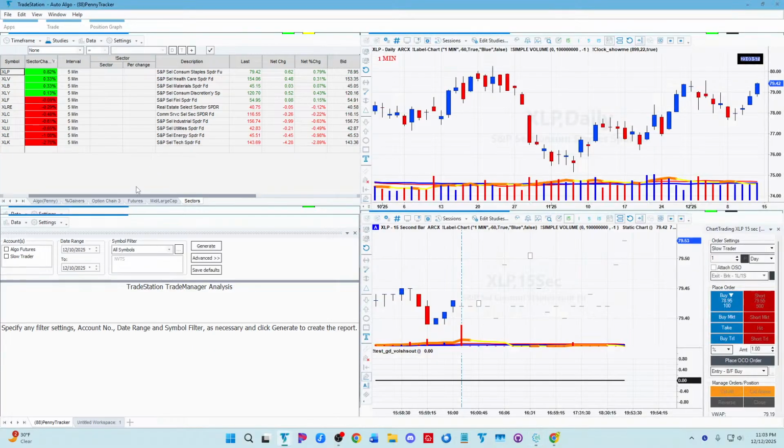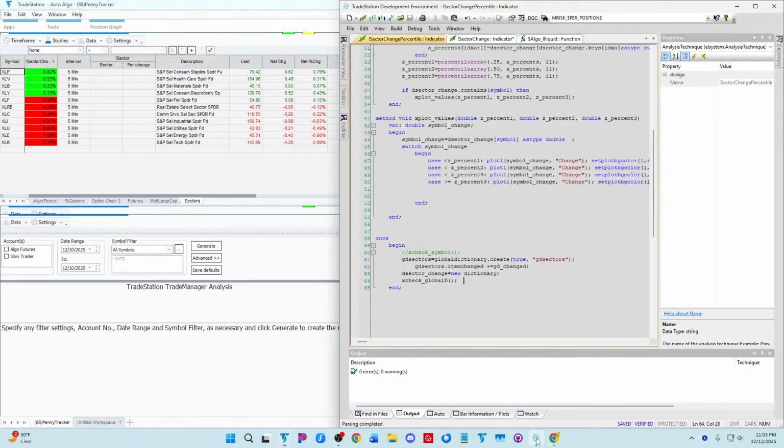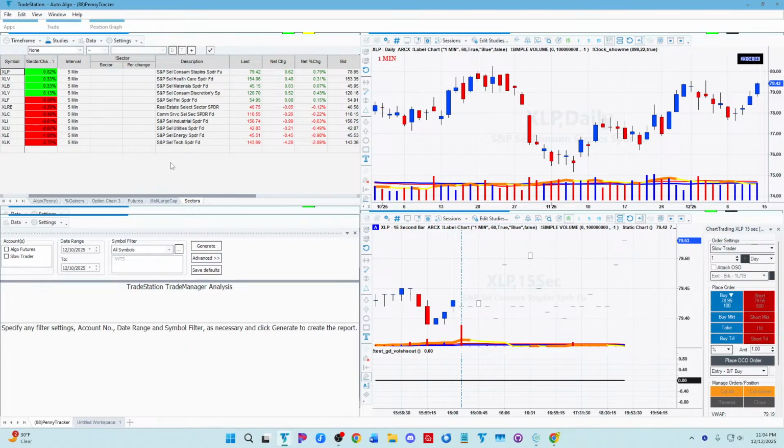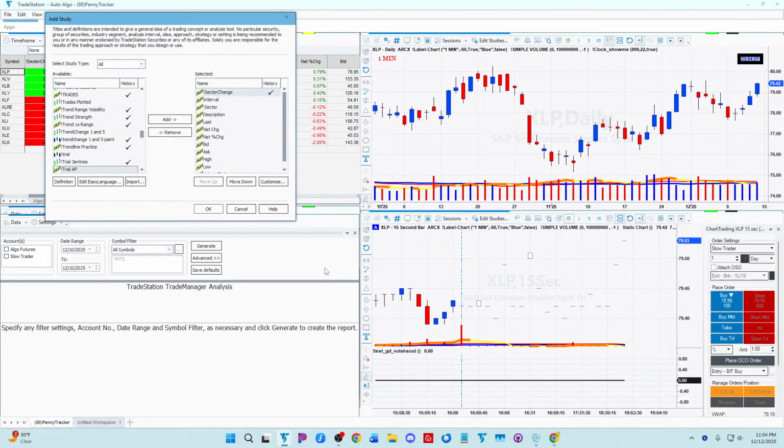All right, this could be bad. This could be bad, but let's see. So sector change percentile. Let's go up here to add study. It's a little bit slow when, well, it's slow this way too. Typically I'll use a shortcut, slash or .iat, which is for insert analysis technique. And that's slow, and this is slow. I don't know why radar screen is so slow.